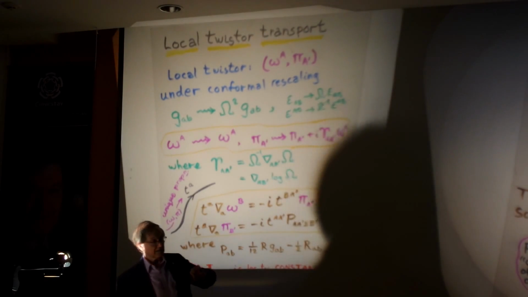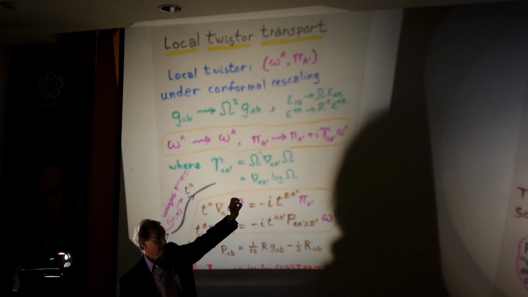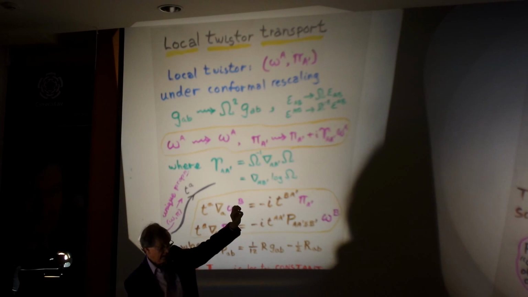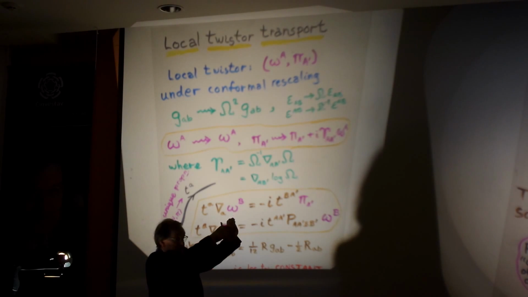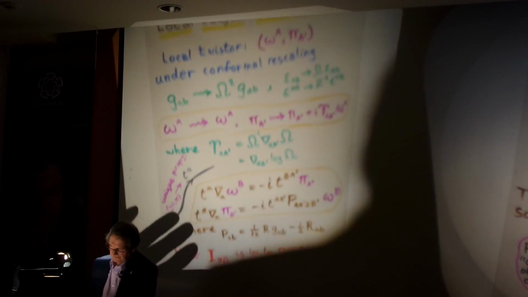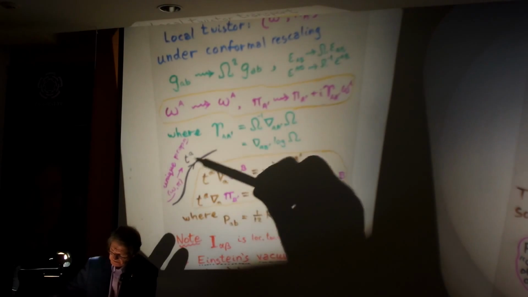So if you take some random point, you say, okay, what is the twistor? How does that twistor theory describe it? Well, it's omega and pi, but if the origin hadn't been that point, then omega would have been naught. I hope that's reasonably clear. I don't know if I said it very well. But you need now to know what happens as you walk along the curve.